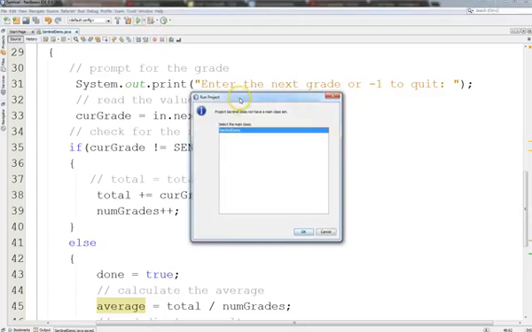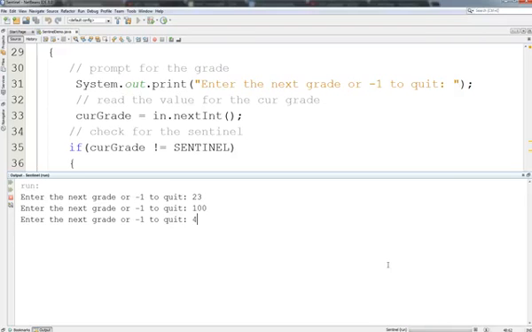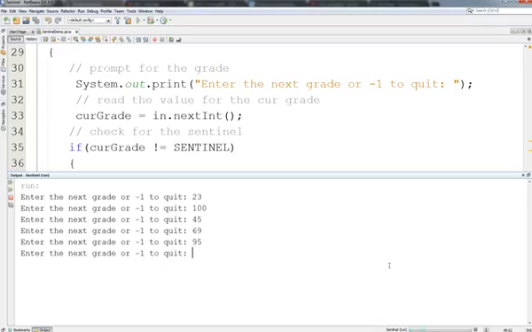So I'll go ahead and run my code. And whoops. Oh, there it is. Okay, that's kind of weird. Okay, so again, I want a number of values. I'm just going to enter 5 grades. Let's say 23, 100, 45, 69. These students aren't doing too well. I said 5, right? So 95. Okay, now put in the -1. That means I'm done. You entered 5 grades.